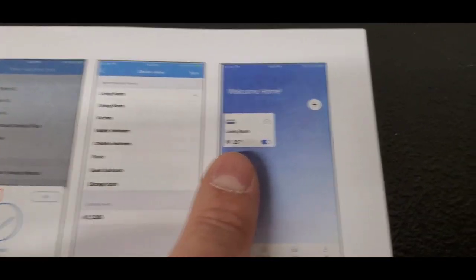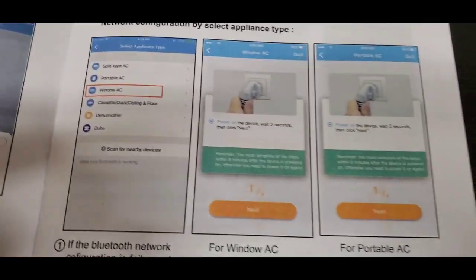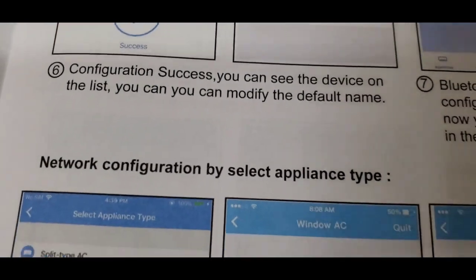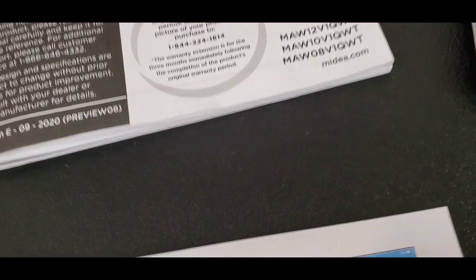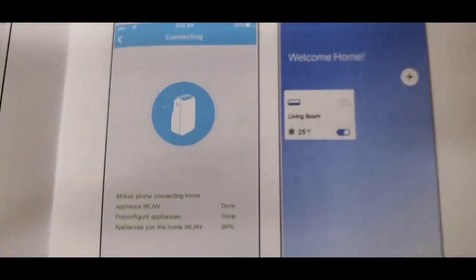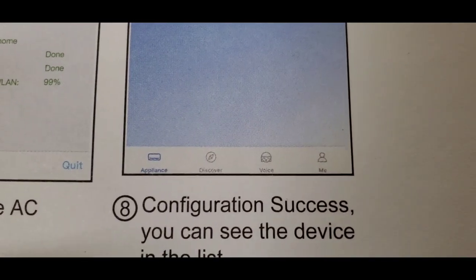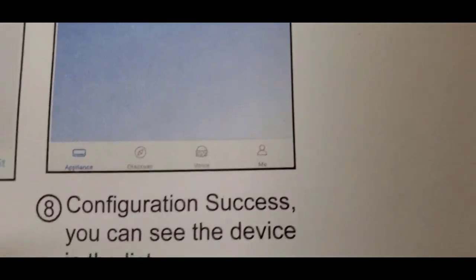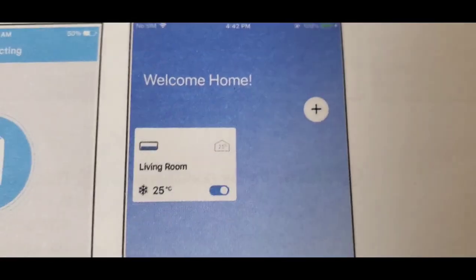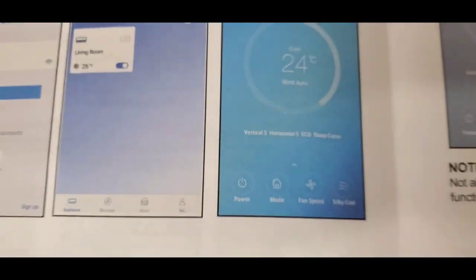Once you get the name changed, then your home window is going to look like this. So you can click on the unit, and then once you click on it, this part is if you're configuring by the appliance type, but we did the Bluetooth type. But once you get it set up, let's see, so on your welcome home, that's what your home screen looks like, and you've got the appliance, and then I can't even remember what the discover part is. You can set up voice activation with Alexa, and then if you go to me, that's what your account is set up as. And then when you click on this, it's gonna have more information about the actual unit itself. And let's see, so that's what this screen looks like.